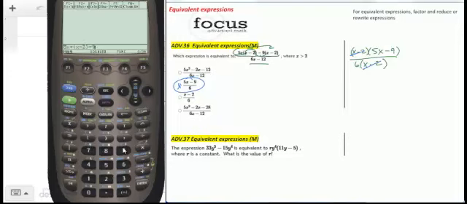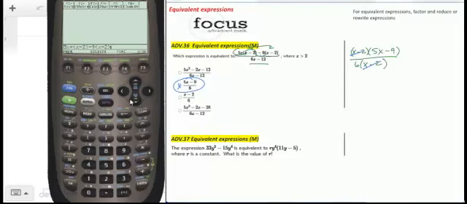Now, the one thing to keep in mind here is notice right here, this is called implied multiplication. I don't have to put a multiplication symbol here. The parentheses following a number, the TI-89 understands what that's referencing. But if you put a parentheses after a variable, it doesn't understand that. So for here, in this first part, I needed to put a whole multiplication symbol for that.